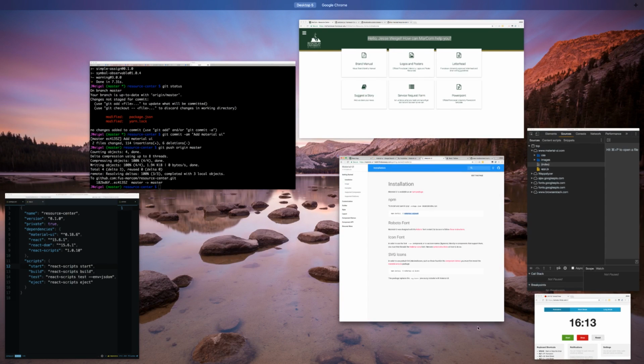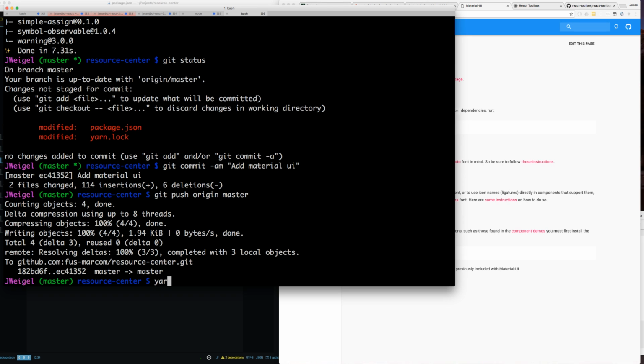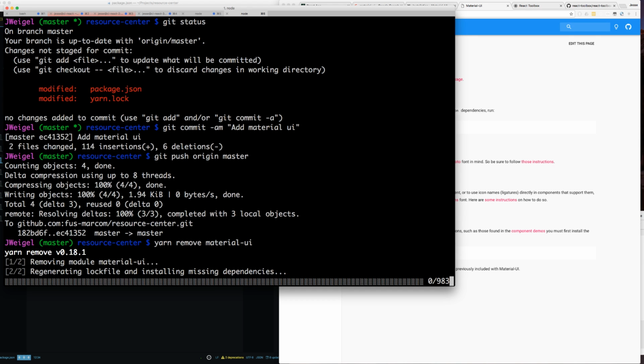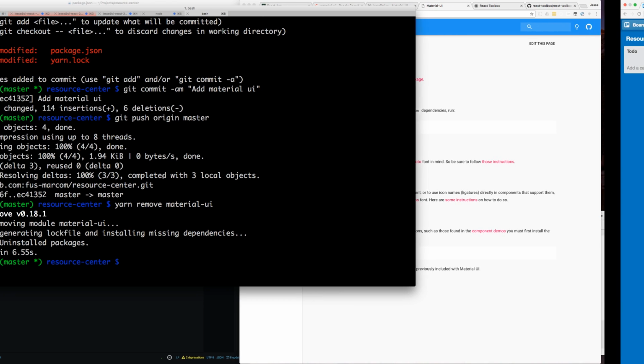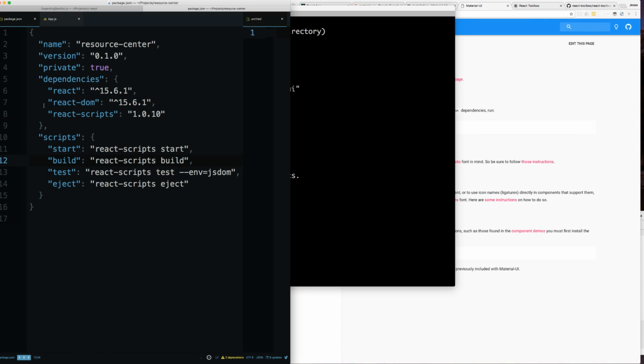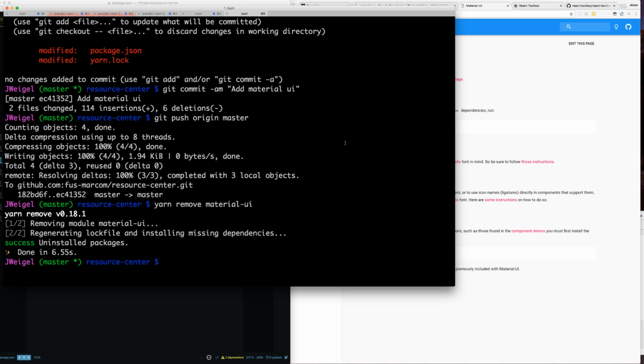Okay, so we're gonna do yarn remove. I think remove is what you say. Material UI. Alright, that's important. Actually, I'm kind of glad I did this, because if you're using yarn, you want to do yarn remove. It's not a good idea to go into your package JSON and actually delete something from this. It's better to use yarn. The reason being, when you do yarn remove, it'll update your yarn lock file. You don't want to mess with that manually. So always remember to do this through either yarn add or remove, and it'll work out better like that.